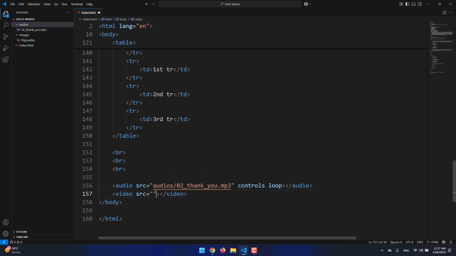Very important, the controls attribute is still applicable to video. If you add a video to your page but do not include controls, you will not be able to play it or access it the way you would like to.